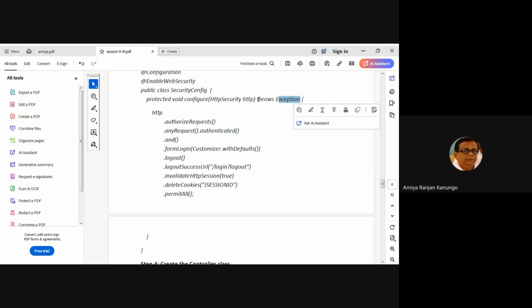If it is not added with this method, then during execution, if at all any exception is thrown, that will not be handled properly and your application will stop abruptly. To prevent this, the exception handling mechanism is incorporated.